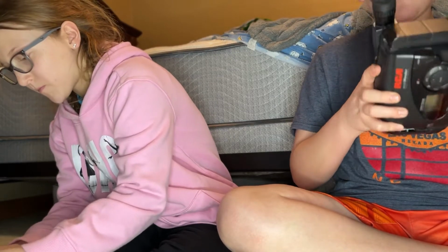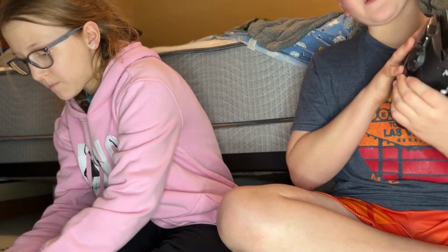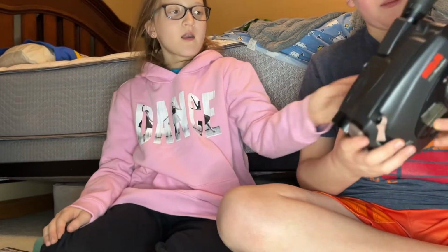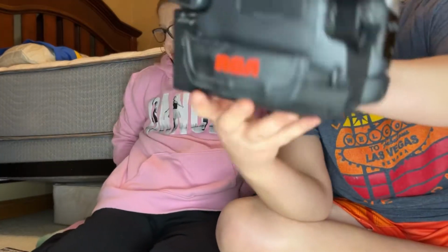Okay, so this camcorder is from 1997. It is my dad's. He was the original person that had it. It's definitely seen better days. We don't have any film for it, obviously. Not a lot of people use VHS camcorders. The door is broken off, and we found some broken pieces in the process. Some of the parts are broken off. It's got scratches here and there.